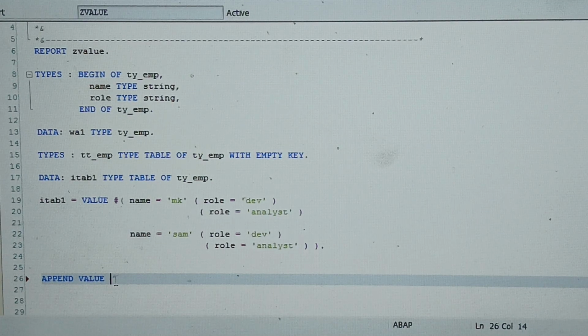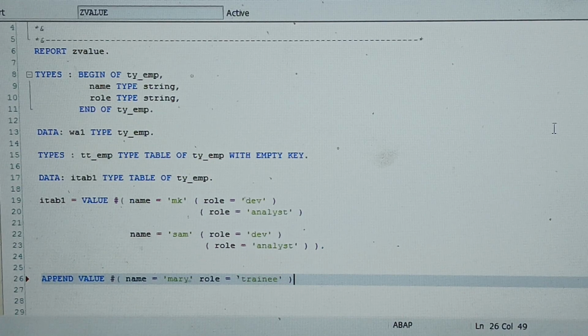Now because the type is already known, we already declared it, so just write hashtag, and then without space, bracket, then name, then provide the details. So name is Mary, and for Mary there will be only one row, so just write role equal to trainee.